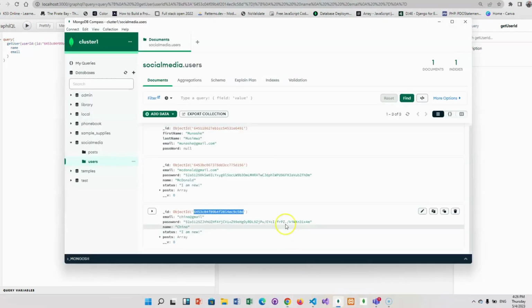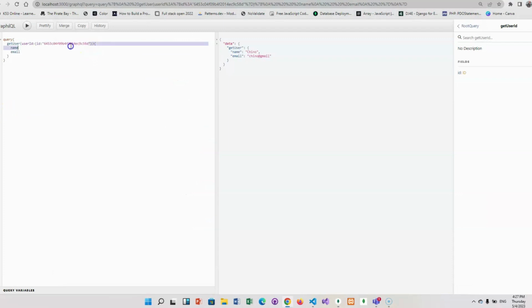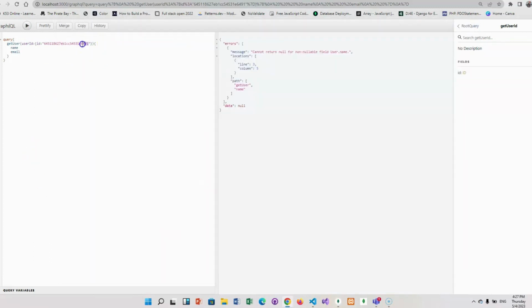I can even try that for a different user. Let's try this for this guy here. Copy that, then I'll paste it within here. Okay, that one's going to bring me back an error. What did I do wrong? User ID. Okay, this user I had manually entered. Let me try another user. Okay, there's McDonald's. So it brought back McDonald's, which means our post and our get are working very well.